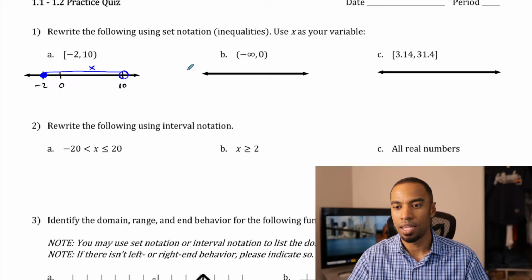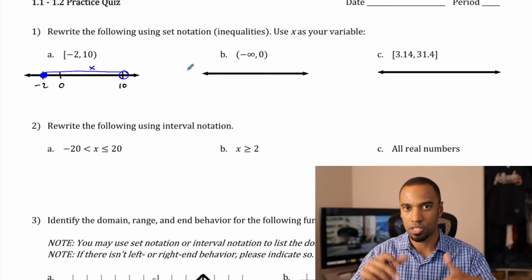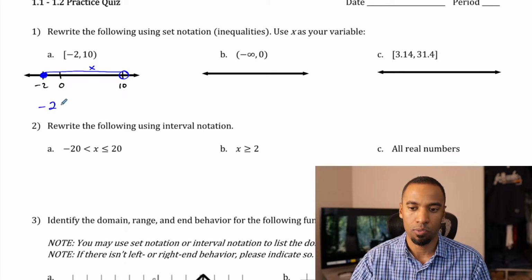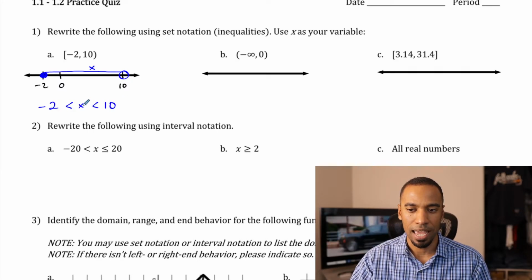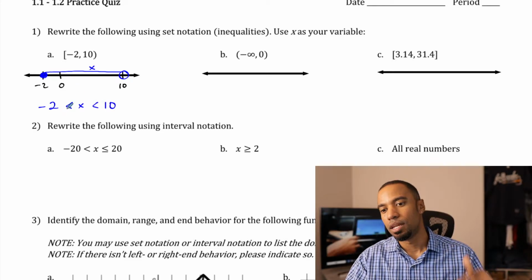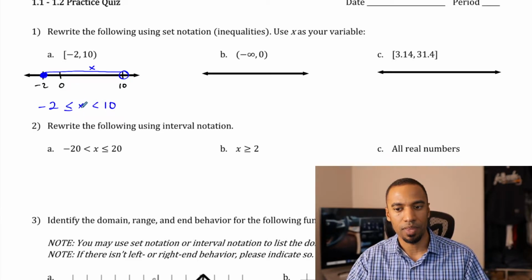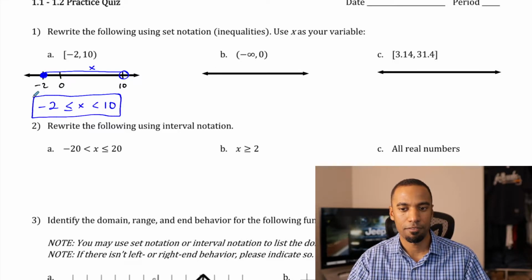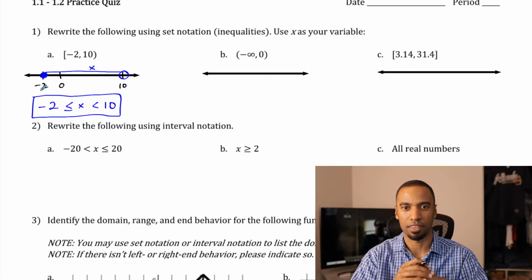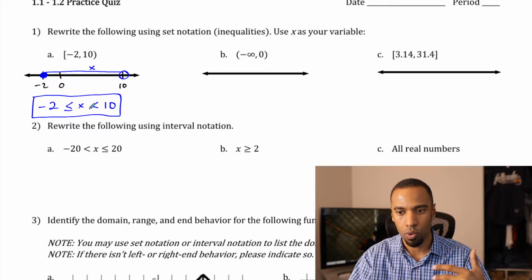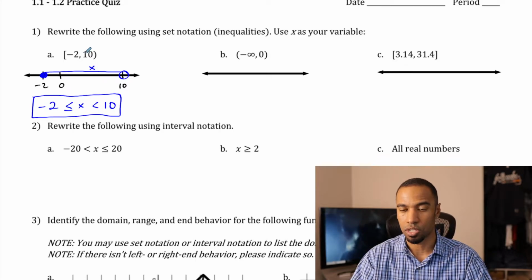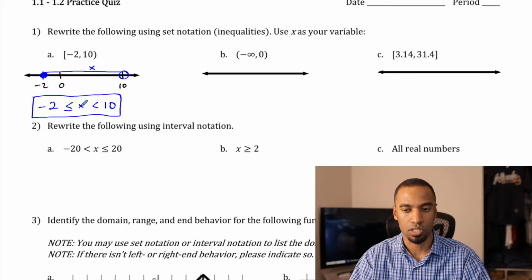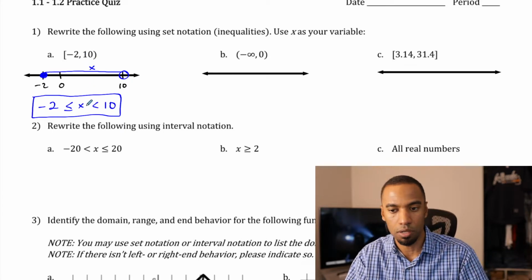So how do we write that inequality? As what's called a compound inequality, which means on a single line, we're going to have our lower bound written, our upper bound written, and x sandwiched between them. -2 is less than any x value, which is less than 10. -2 can be included though, right? X is greater than or equal to -2, so we include that. X is less than 10, we don't include that. And that is the end result. If you include the set notation, the curly braces and stuff like that, we can have that. But this is indeed the equivalent to this, but in a different notation. They both mean the same thing. Just this is inequalities, this is interval notation. And we're going to be using both here later.